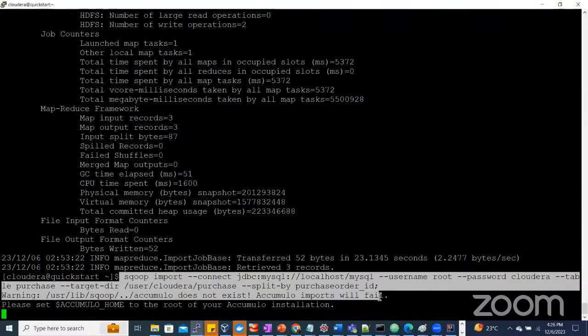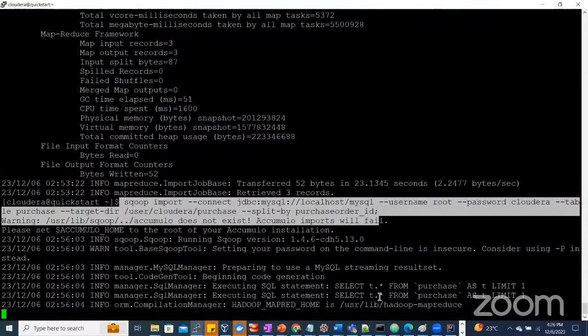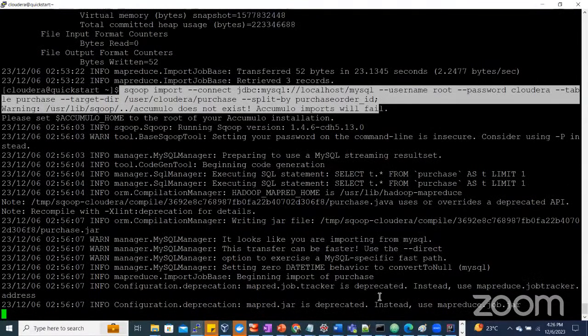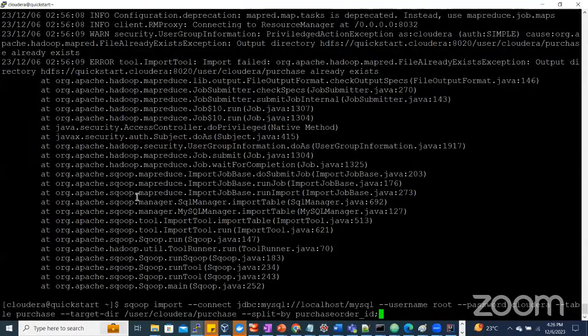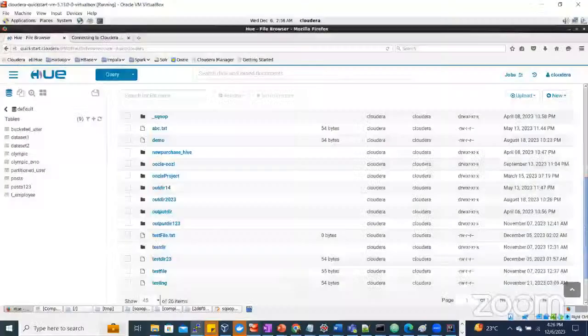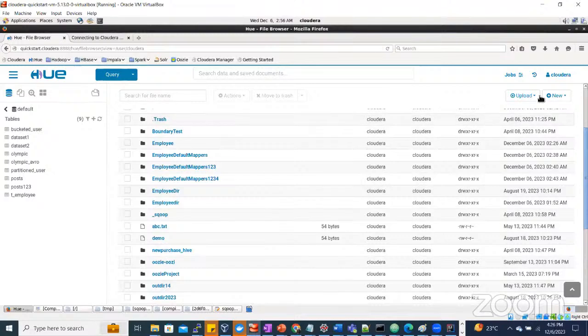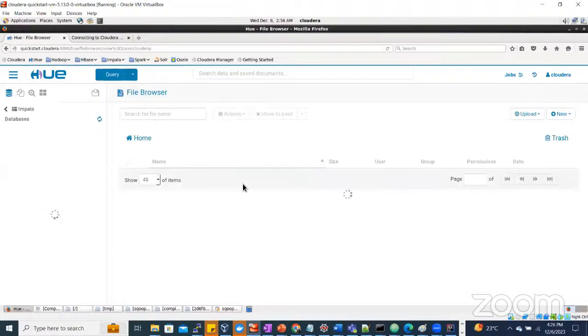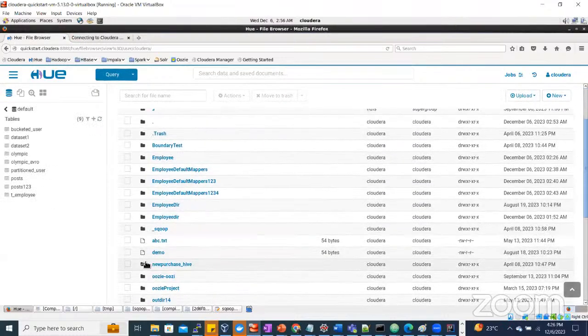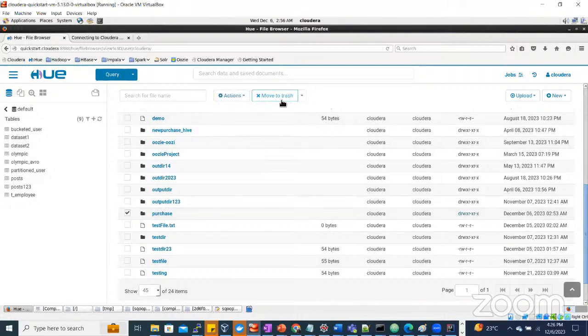So we will see what kind of boundary query it generates. Okay, file already exists. User Cloudera purchase, this one already exists. So here either we can give a different target directory or we can remove the directory. That's the only option, until we use incremental import. Then this problem will be solved, because we are doing a full import continuously. So that's why I'm deleting every time. So clean this directory.